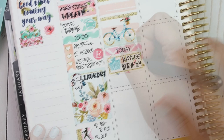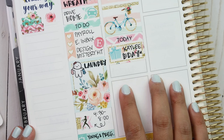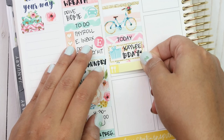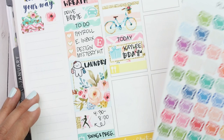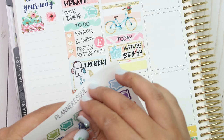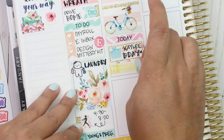And then right here, I think I'm gonna do that I needed to deposit lunch money into my kid's account. So I'm gonna take this yellow label and stick it here. And then I pulled these piggy banks from Planneresque. Let's see, let's do this one. Yeah, we'll do this color. Oh, let me flip that because the gift is on that side. Because I needed to deposit lunch money into my kiddo's account.